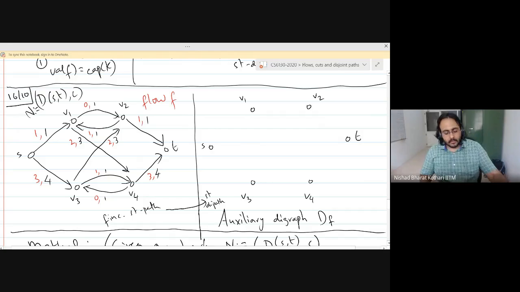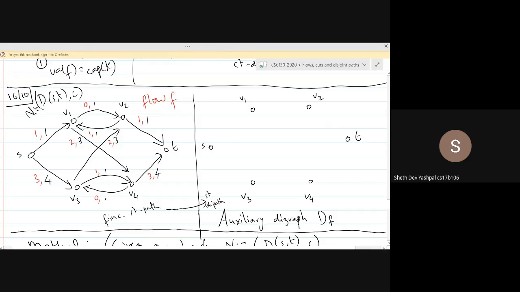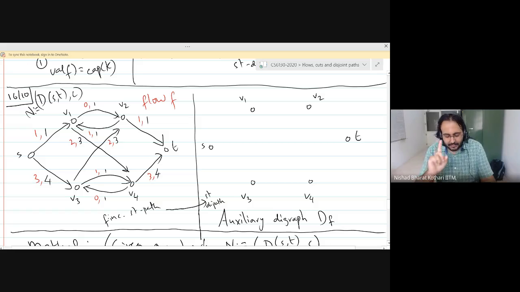Is the goal clear? Is it clear what we are trying to get at? Yes. Okay. So we can add residual edges such that if we have an edge with a flow f in the forward direction between two vertices, we can add an edge with capacity equal to f in the reverse direction. So if you have an edge from u to v with flow f, then we can add an edge from v to u with a capacity of f. Sorry, I have a question.